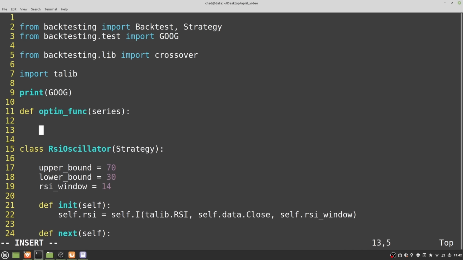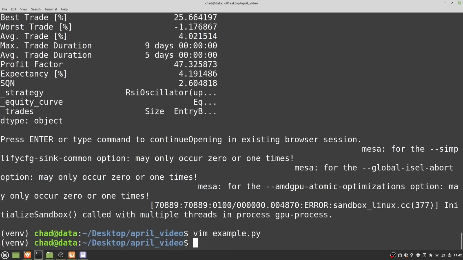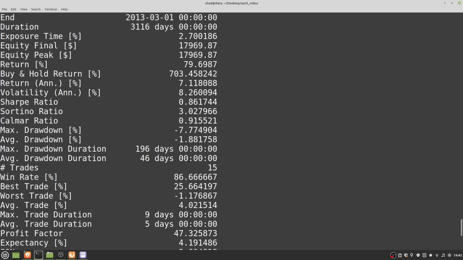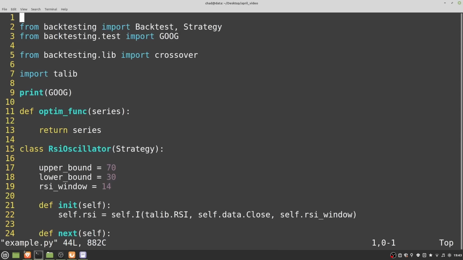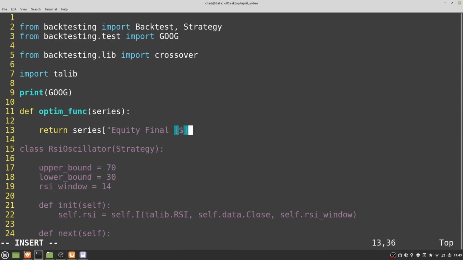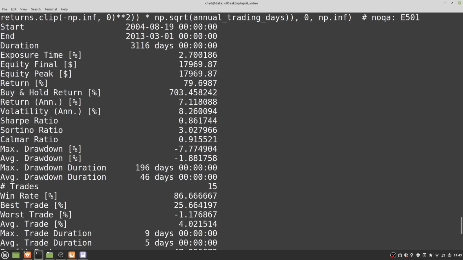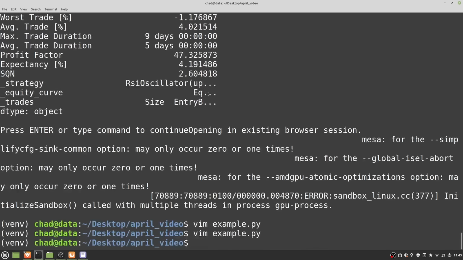So what I'm going to do is, well, the variable I want to return is the amount of equity that we have. So series, I'll copy and paste it from here just to be safe. So I want the final equity here. And then let's paste that in here. So we'll go series, you just index into it like you would any other pandas series. And I'm going to divide that by the exposure time series, and then I'll go grab the exposure time from here. So exposure time %. So this is just how long does it stay in the market. It's only in the market 2.7% of the time.